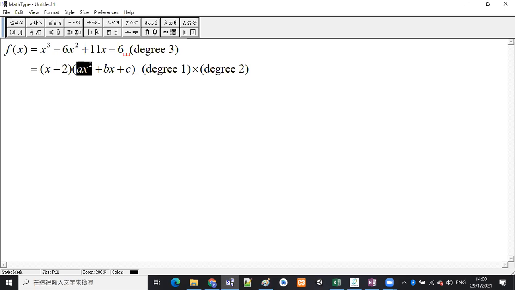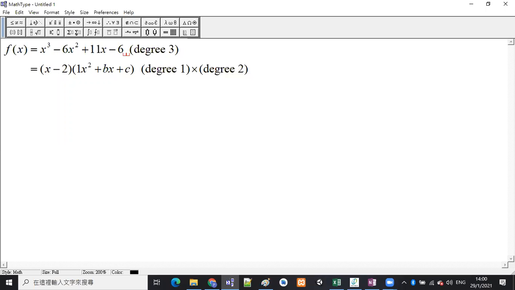the x cubed term. But now I want the x cubed term to be 1x cubed. So what should I write for the a? It must be equal to 1. Do you get this? But if it is equal to 1, then we do not need to write this. 但我寫到1出嚟先啊，佢哋顯示我知道佢係1嚟嘅。Okay? Can you guess?